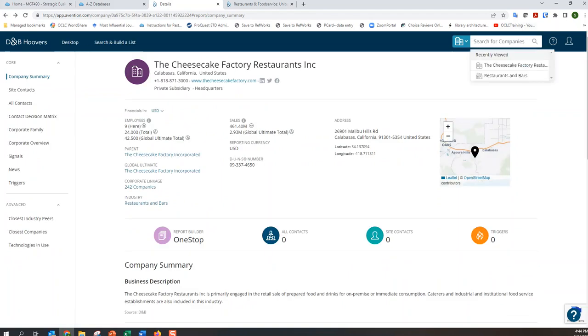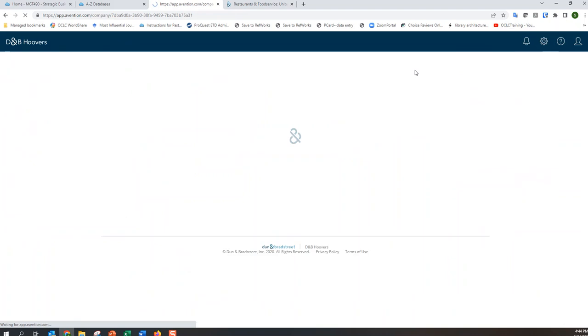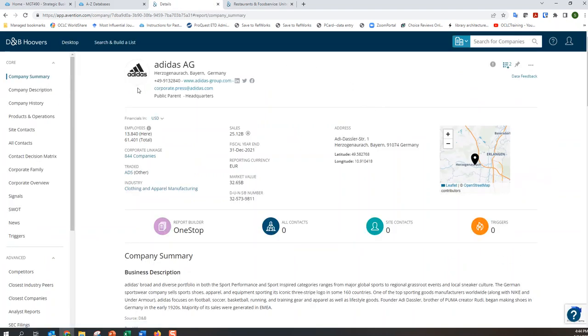You might also find other information in here. For example, if you were looking at clothing retail or sportswear companies, you might say, I think Adidas is a good example of a really big competitor. The benefit of going with a big competitor like this is, first of all, you see the clothing and apparel manufacturing industry, but on the side here, the analysts at Hoovers have also already done a SWOT analysis.